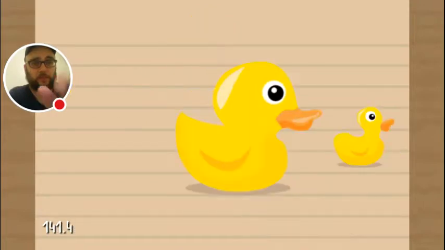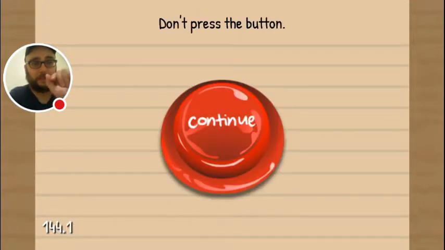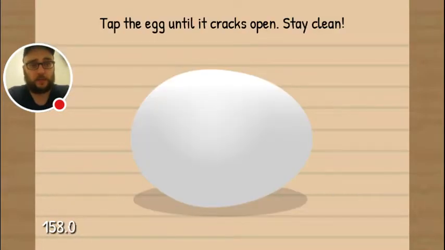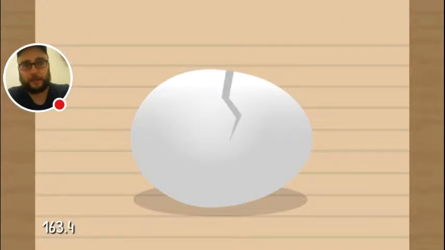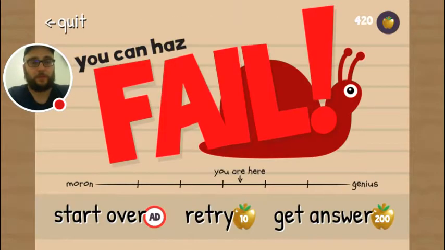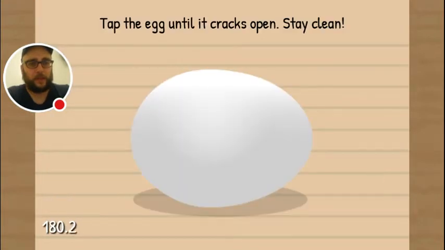Touch the ducks biggest to smallest according to eye size. Okay, careful. Don't press the button. Okay. Oh, good. I'm the average mammal. Touch pie. P-I-E. Tap the egg until it cracks open. Stay clean. Okay. Like I had any prayer of getting that. Okay, pie.